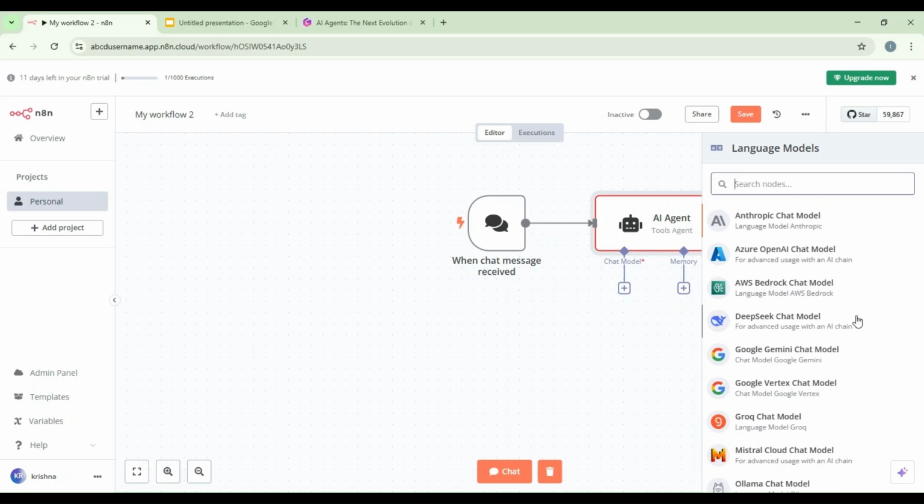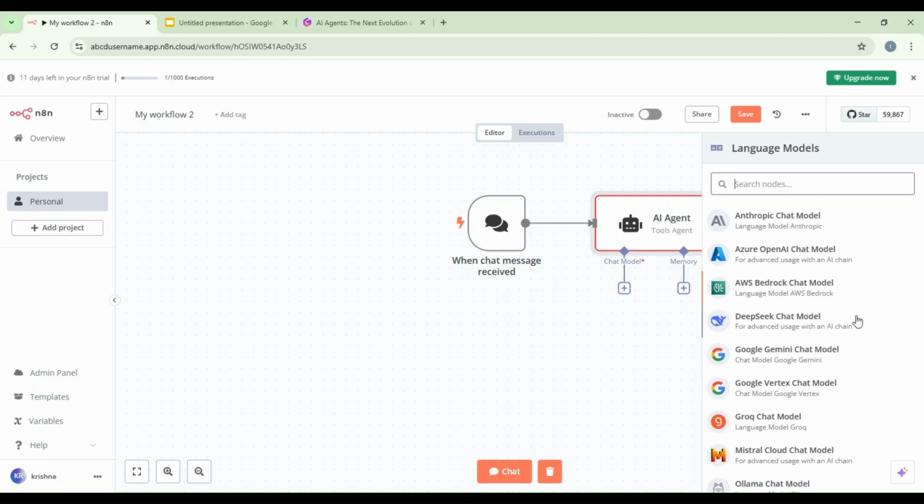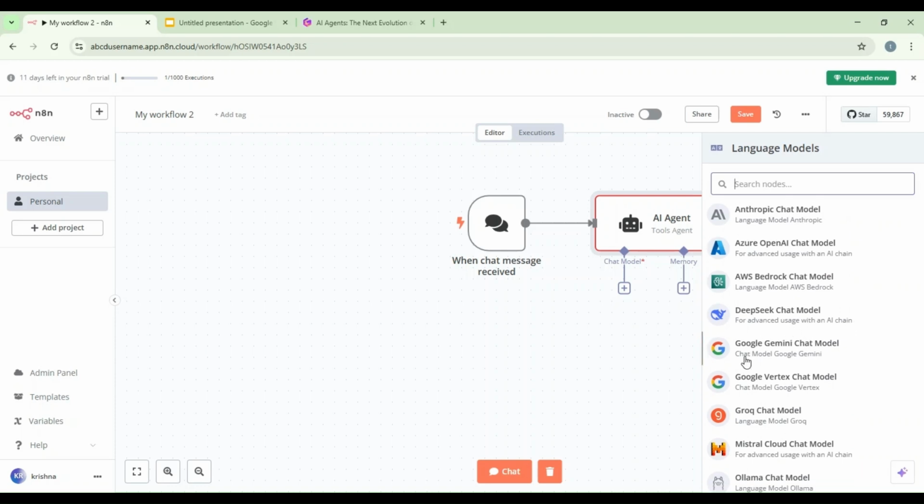Normally all chat models are paid, but there is one solution to get a free chat model. Either we can use Google Gemini or we can use DeepSeek freely by Groq API. Currently, Groq is giving you a free DeepSeek API, so we can use it. I don't know whether, when you are seeing this video in future, they will still give the offer or not, but currently we can join Groq or Google Gemini. I will go with Groq.